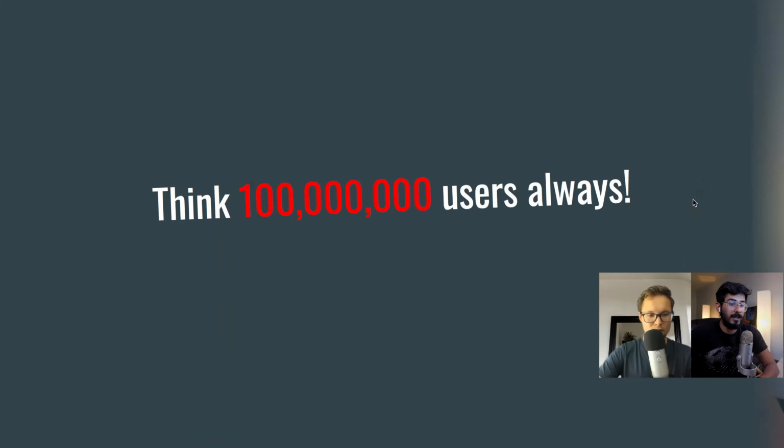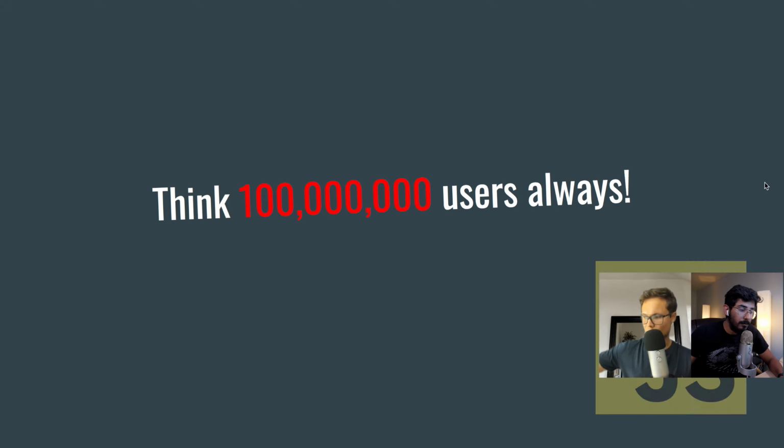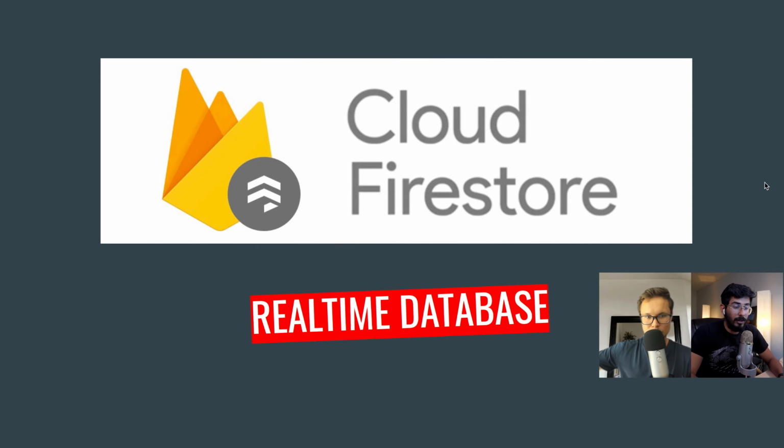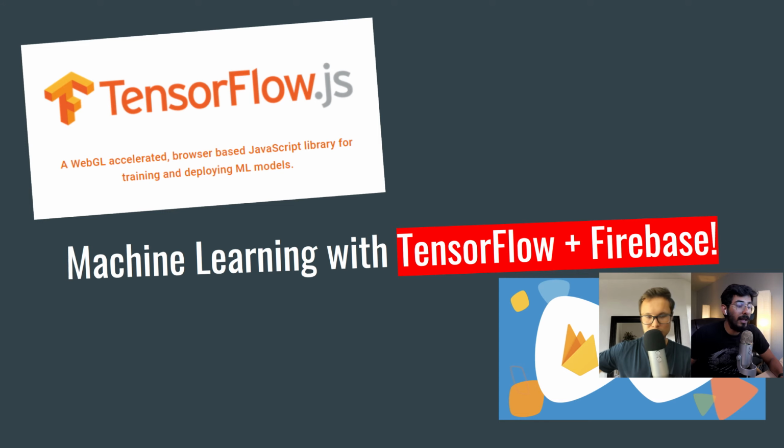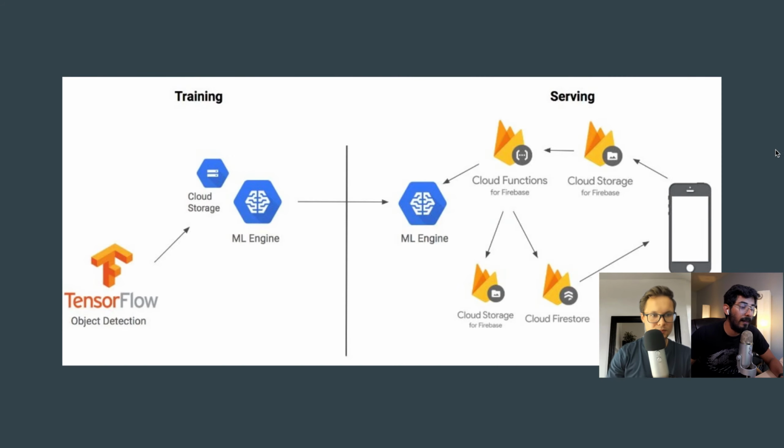And we're going to talk about a lot of other things with Firebase in just a second. So, for example, it is scalable. If you want to have 100 million users or whatever, your app will scale to match that. And this is the real-time database that Firebase has. And if you want to add things like machine learning or whatever, you can just add that with Firebase, just like AWS has those types of functionalities.